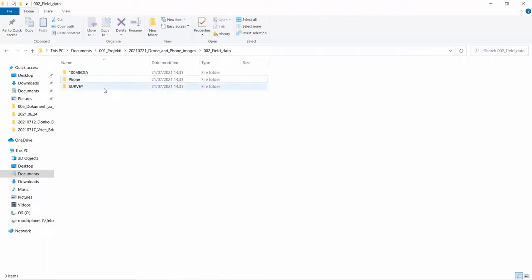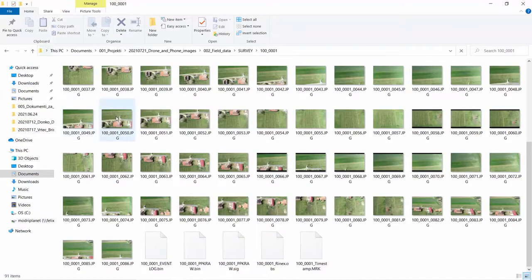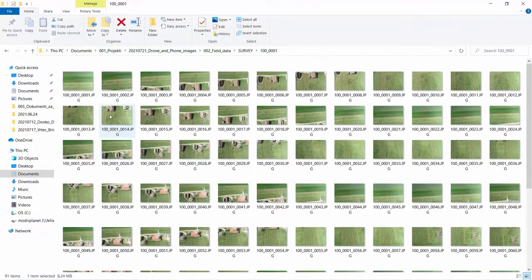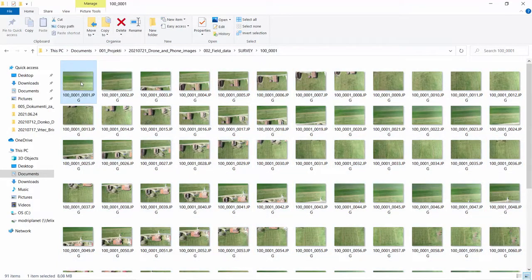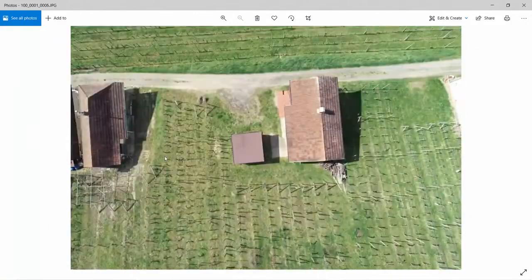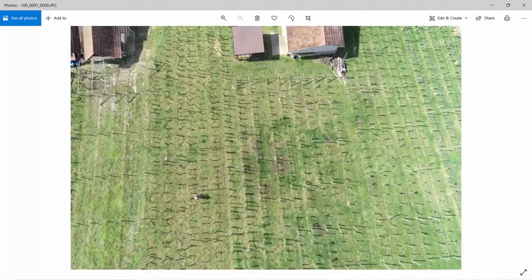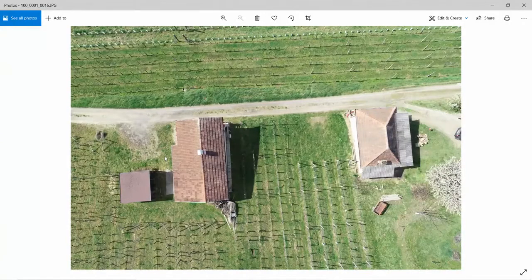The first thing was a standard grid mission, and images in a standard grid mission are usually written in the survey folder. If I open this folder and subfolder, we see those images from the air. So approximately, let's see, in my case we have 86 images from 40-meter flying height. If we move between the images, you can see those are perpendicularly turned down images, so 90 degrees camera gimbal. Here is our object area.